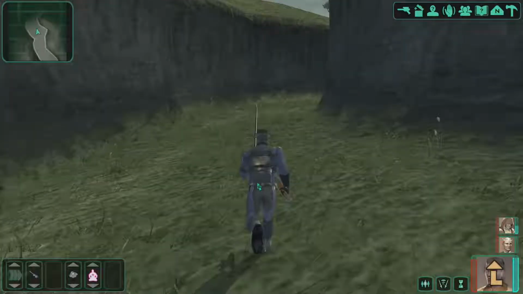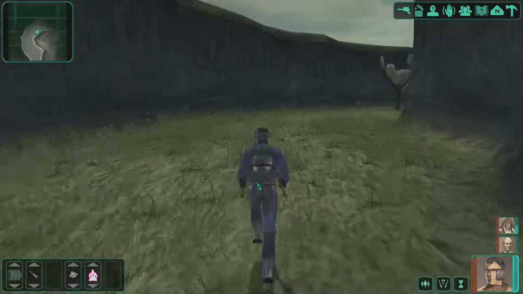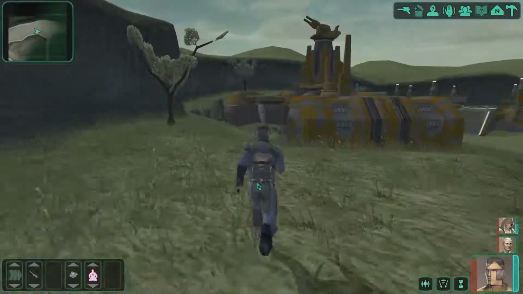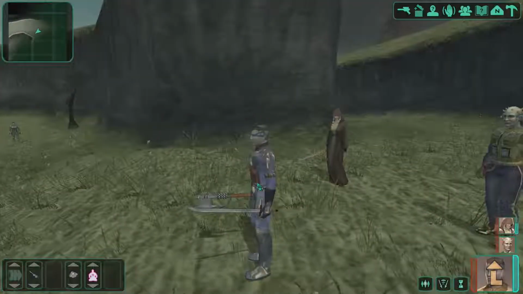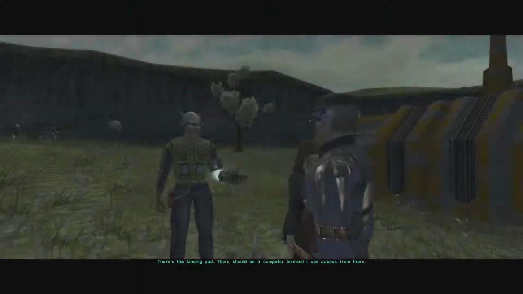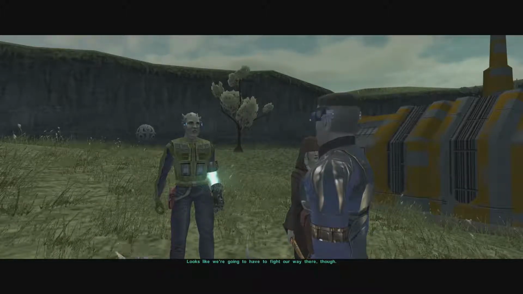Okay, we're gonna do a quick save here, because this next part is actually really tricky, and I would much rather reload a quick save than restart this entire section again. So we got some guys over here. The tricky part about this is my guys will try and run off and engage more guys in a fight afterwards. There's the landing pad. There should be a computer terminal I can access from there. Looks like we're going to have to fight our way there, though.